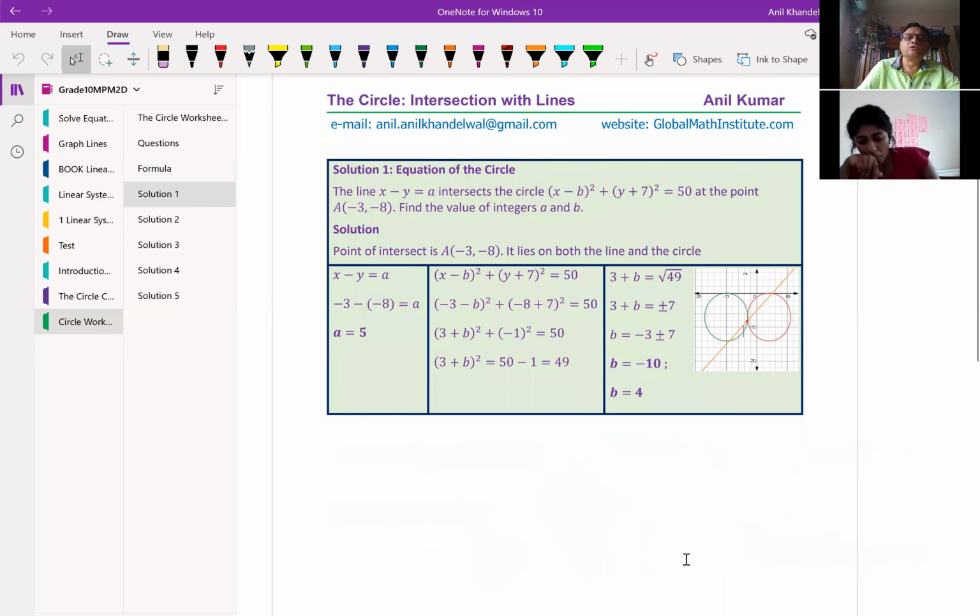The very first question was so simple. We are given that the line x minus a equals 0 intersects the circle (x minus b) whole square plus (y plus 7) whole square equals 50, and the point of intersection is A. So this is shown here. This is the point A, which is on the line and also on both the circles. I mean, why did I draw both the circles? Well, we have to look into that part. However, consider one. And since the point lies on these, easy calculation for a: substitute, find the value of a as 5.